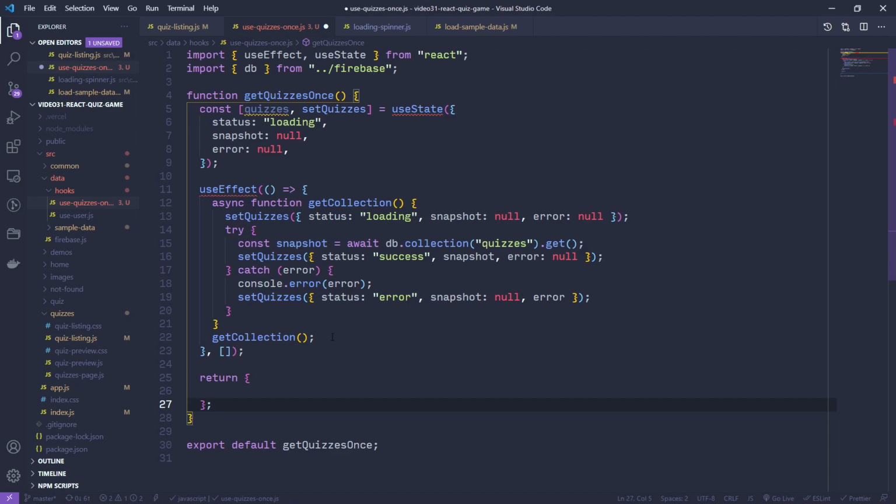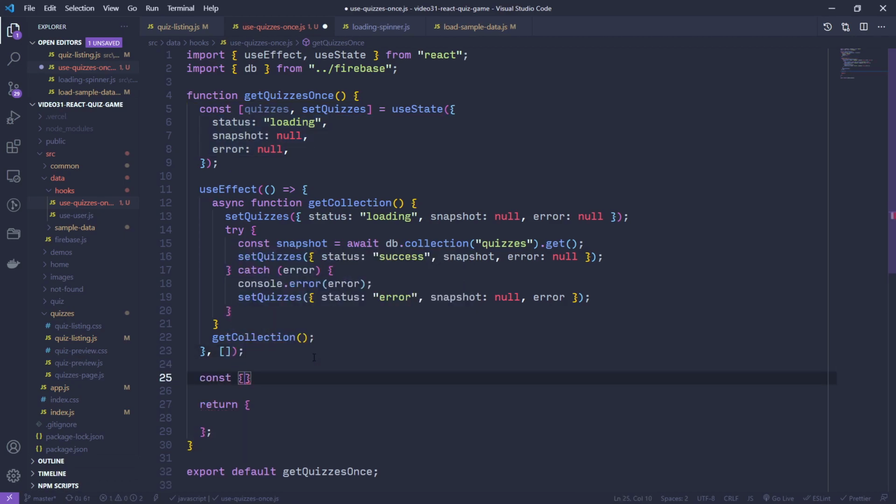And it's up to us, like we've done with our APIs for our hooks in the past, it's up to us to define what we want to return here. Do we just want to return this quiz state, or do we want to add some more information that makes it easier to handle? Or do we want to transform our snapshot from the raw Firebase snapshot object to our own object that's easier for our components to manage? So I'm going to say that we're probably going to want to modify this.